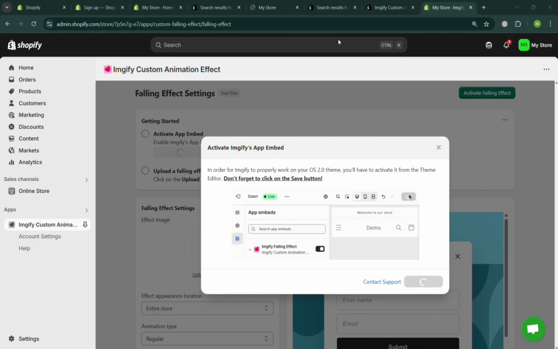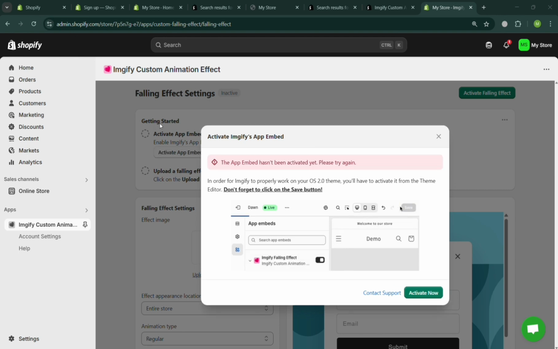It will show you on the left side panel. Make sure to turn on this one and click the save button on the top right to save the changes. So this is basically what it looks like, and it will show you on this pop-up window. And once you've done activating it, you can now go back in here and click this Activate Now button to proceed.